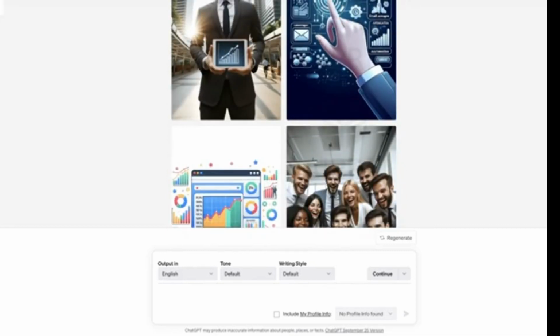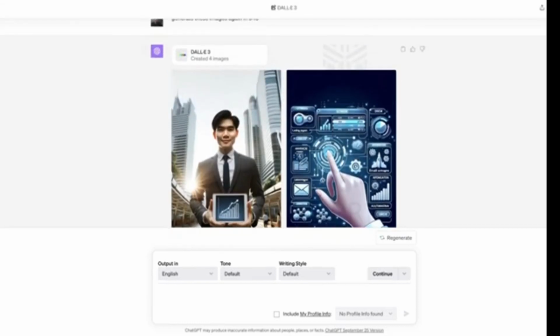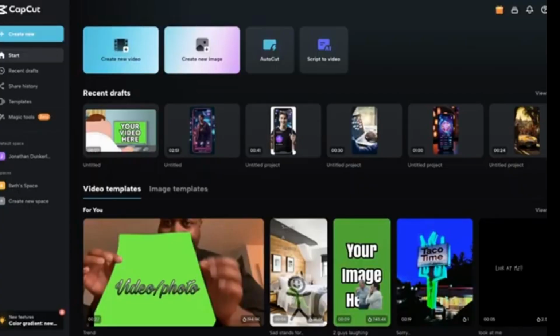We have our script, we have our voiceover from 11 Labs, and we have our images that we got directly in ChatGPT now using DALL-E 3. I'm going to go over to a place that I could put all of these images together, and that is a tool that I'm using called CapCut. CapCut has a free version. You could use the free version if you like. They also have a paid tier, which adds additional features, but everything that I'm showing you how to do, you can do with the free version.